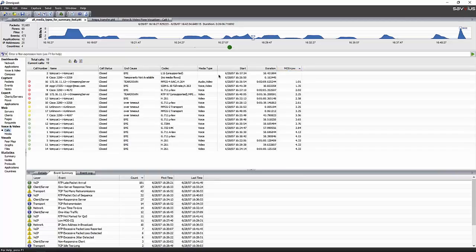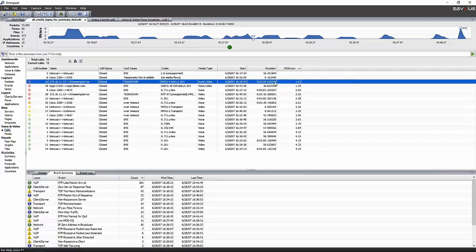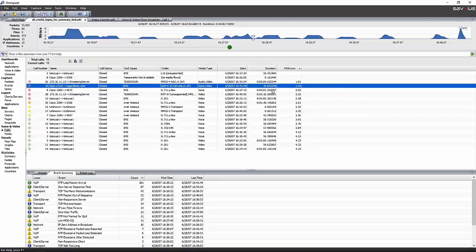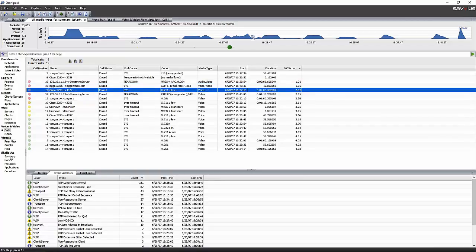And I go ahead and do that, and I see here's call number 16 had a low mean opinion score, so somewhere in the call it dropped to 1, which is horrible. And then a few more there even in the 2 range, and you can see the red dots over on the left also annotate that call quality. So that's one way to quickly get to the root cause maybe of a problem with a call.